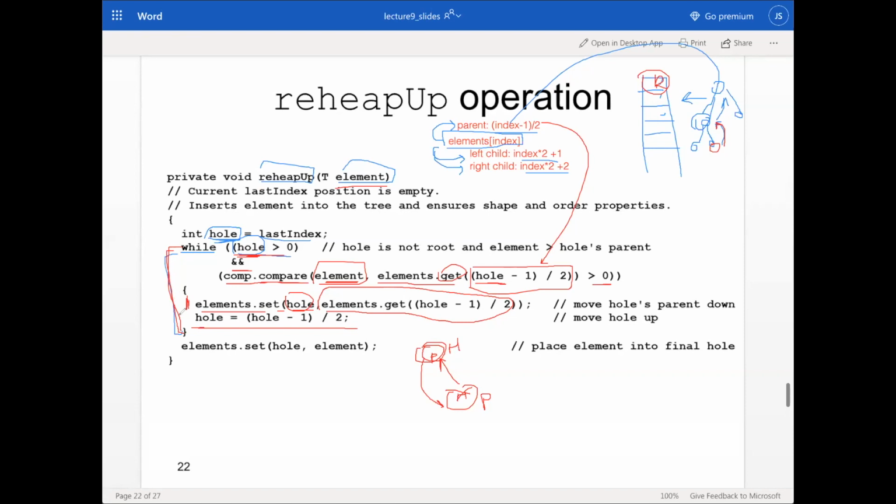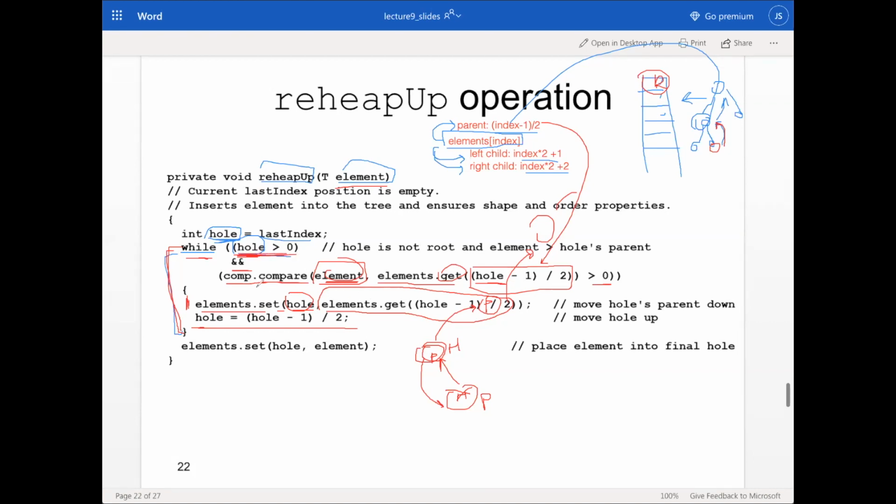And then guess what? You just do it iteratively. This is the while loop. As long as the hole is greater than 0, you just do a comparison again, and if this element is bigger than its parent, it can keep bubbling up. This bubbling up is going to be another parent, and then another parent, and just keep going until you get to the point where you're basically at the root level, like hole equals 0, then you stop this while loop.